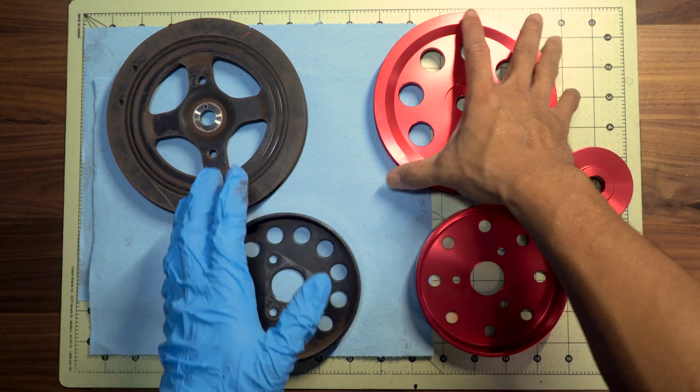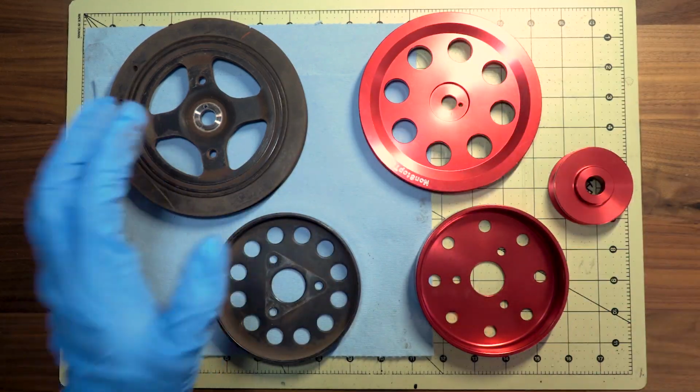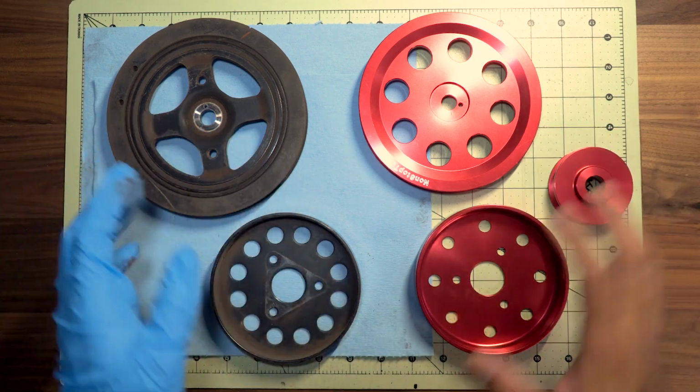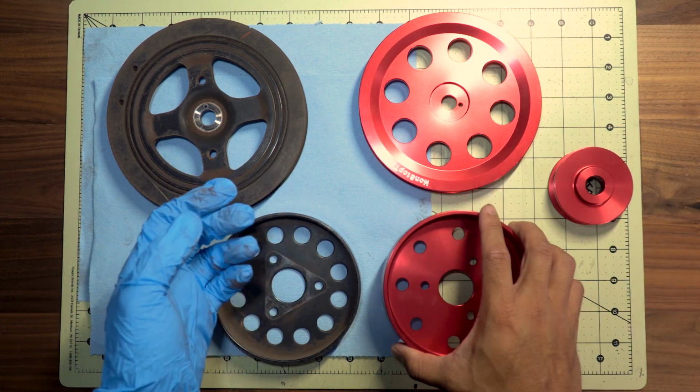So before we go and install these new lightweight pulleys, I'm going to go and prep the car, clean the areas right where these pulleys are being installed, make sure all the bolts and everything is clean before we go ahead and install these brand new pulleys.